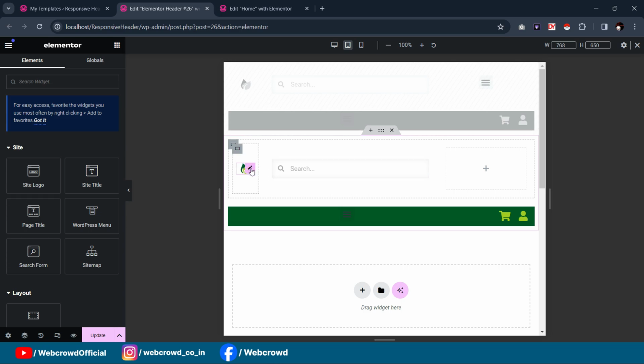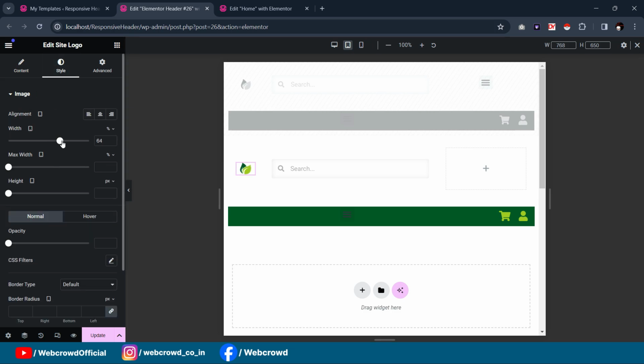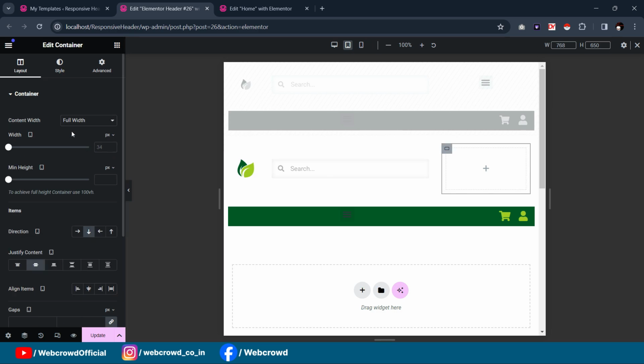Okay, now here the logo is very small. Just let's adjust the size of this logo. So increase the size a little bit like this. Now we have to reduce the column width for this last one.